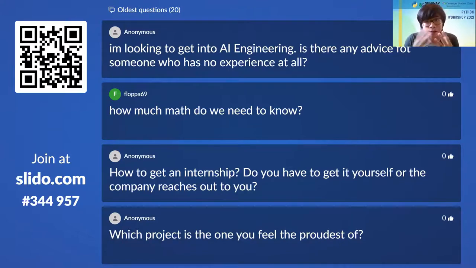How much math do we need to know? The more money you want to make, the more math you've got to learn, kind of. If you want to move into managerial or other aspects of computer science, like entrepreneurship, then maybe math isn't so important. But if you're an honest-to-God programmer who wants to solve problems, especially in machine learning and AI, the more math you know, the more cutting edge models you can understand and conceptualize, the more money you make the company that employs you, and the more money you make.